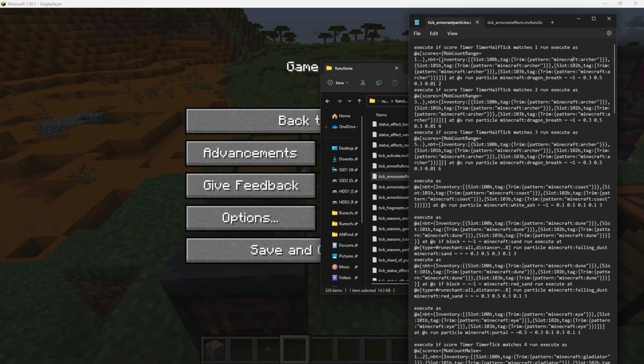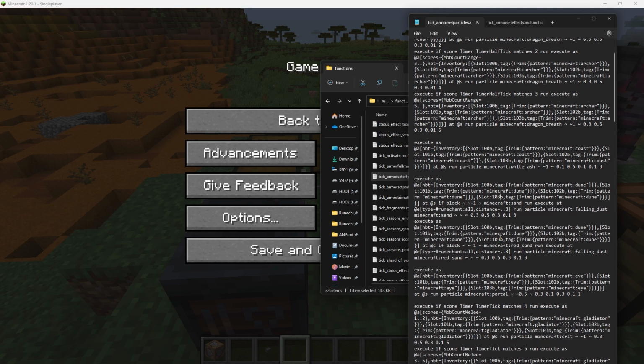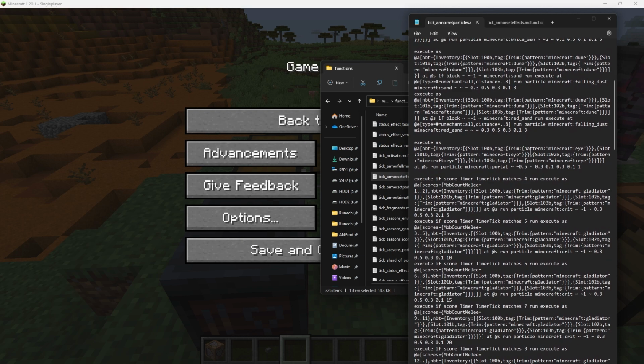Granted, though, this archer one actually has a secondary check, right? It counts mobs within a certain range, and if there is, mobs you can shoot with a bow, it will apply the particle effect. So that's basically all I have to do for all the particle effects, is just look in the inventory to see if they have the correct trim on all 4 pieces of armor, and then apply a particle to them. Now, some do have timers on them.